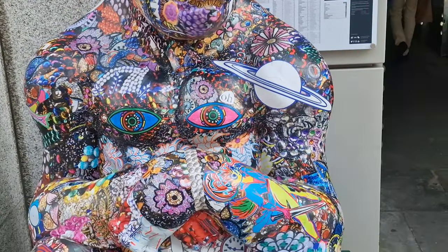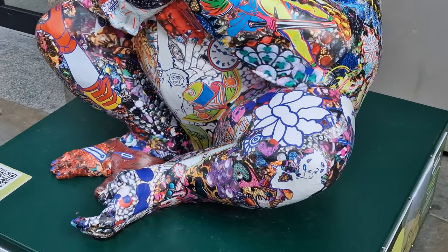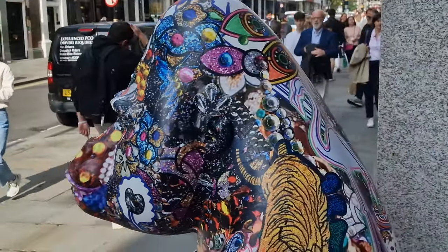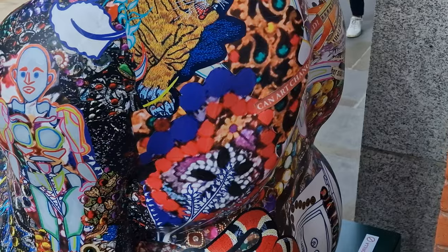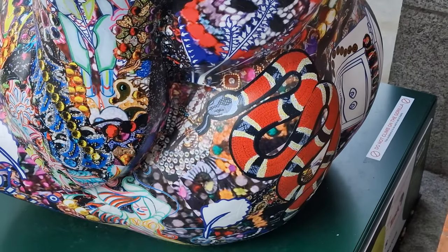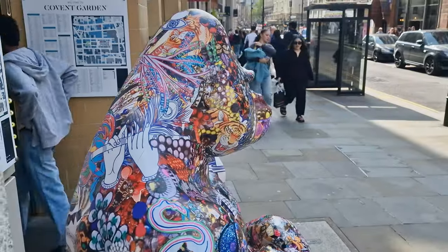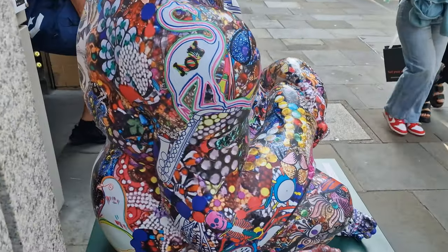This one has been done by an artist we've featured before when she did all of the neon outside of the Tate Modern on the Millbank — that was nearly two years ago. Funnily enough, that tiger on the shoulder of the gorilla reminds me of one of the statues she did all in neon, which was of a tiger, which was really, really impressive. Very eclectic.